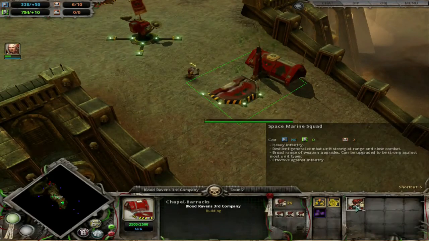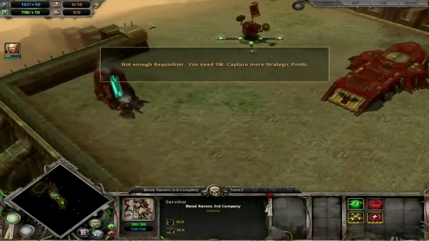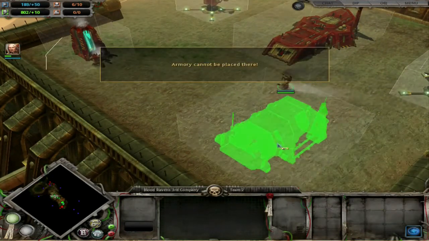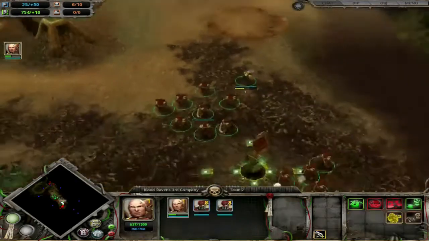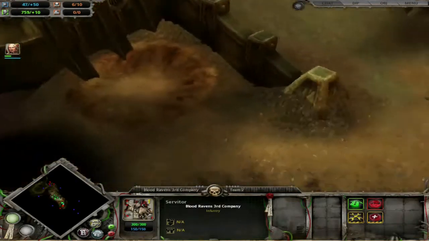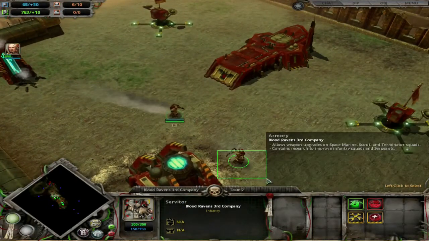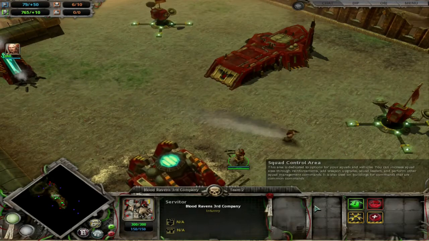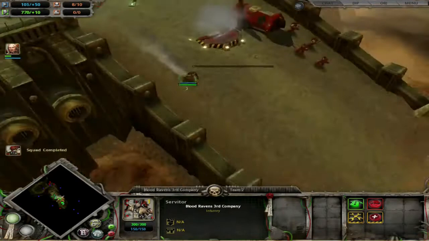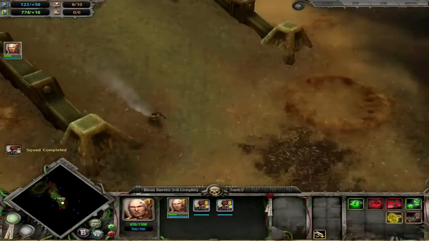Now what we do is we just build a crap ton of Space Marines, and we're pretty much fine. Build an armory so they can upgrade. Yeah, you're gonna be our traveling companion. So we'll call you number 2, and we'll call you number 3. Number 3's hanging around the base. Number 2 is coming with us.